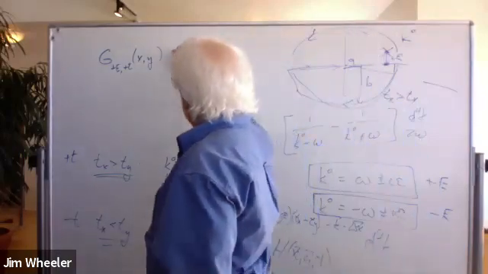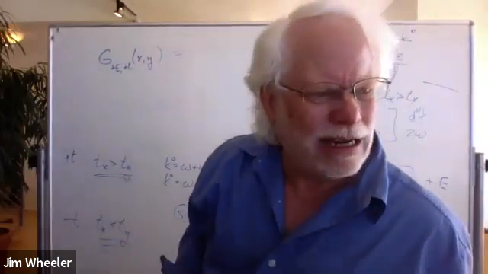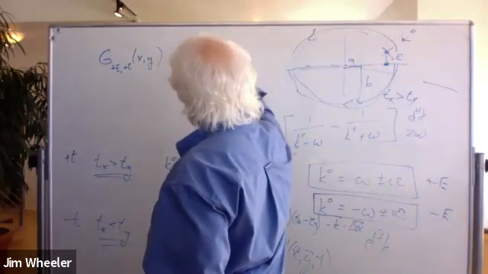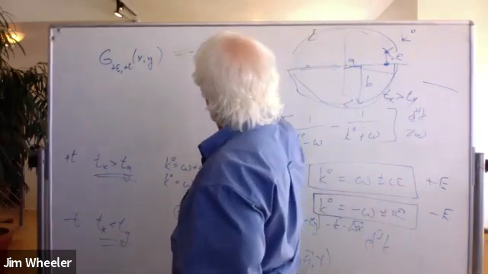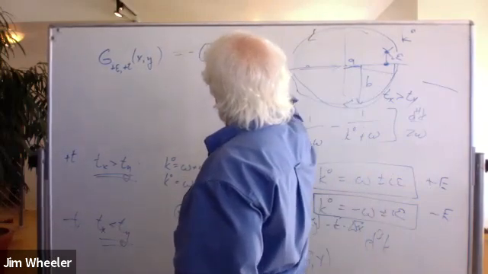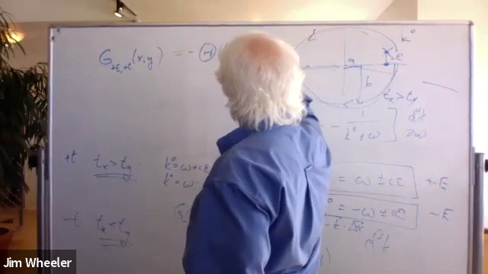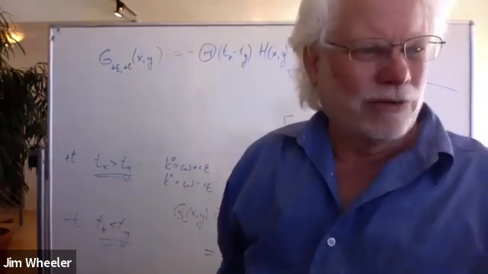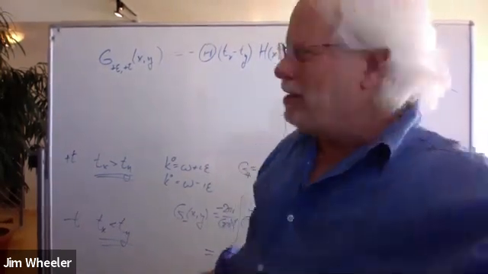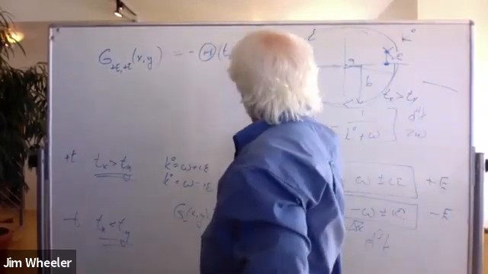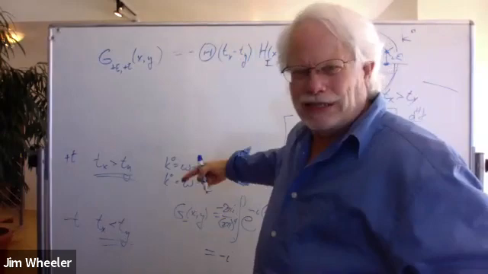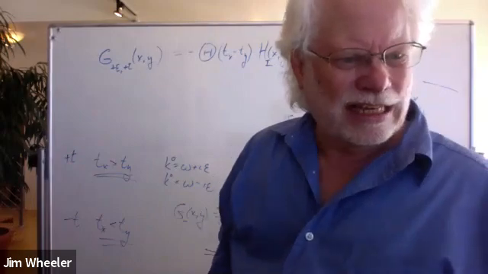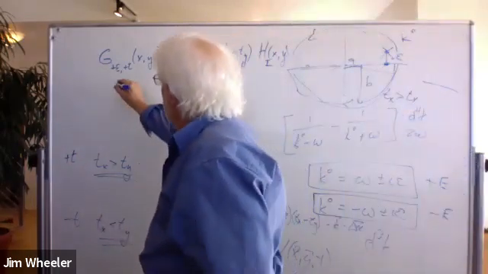So we're going to get these various possibilities, and I'll just write them down now. There's a step function in time. So this is for tx minus ty times some function of x and y stuff here. The spatial integrals we don't need to worry about. And I'm going to call this h1. Depending on which of these you're doing, there end up being two spatial functions, very similar, just differ by some signs.